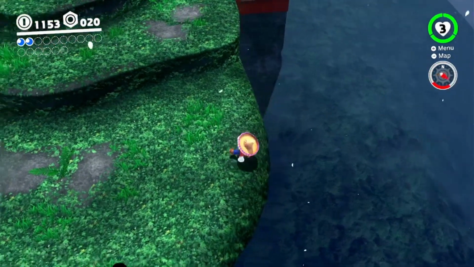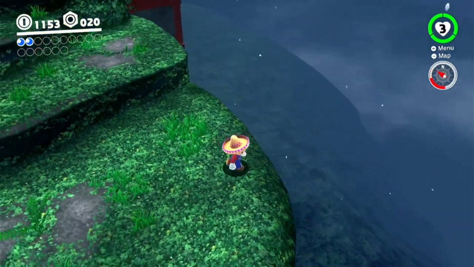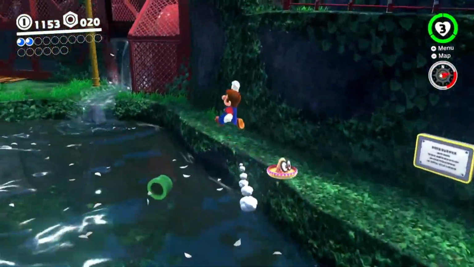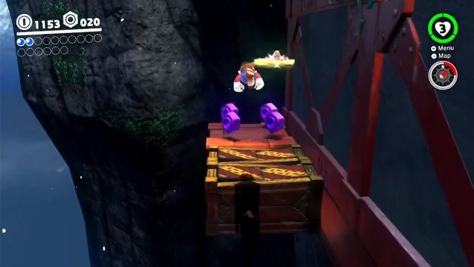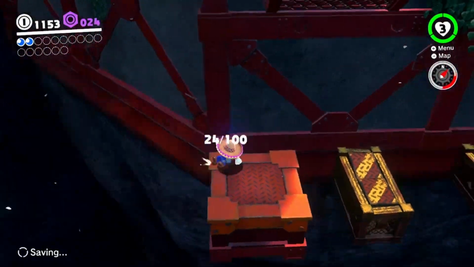Why does it look 2D? It's actually kind of weird. Like, it looks like they just covered it in paper. Those don't look like actual trees, but anyways, we might go down there later today, but I want to head over here. I'd like to get a couple of purple coins over this way. Whoop, no, we're not going down there.